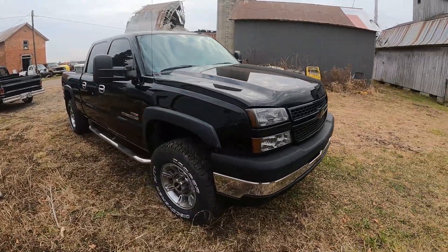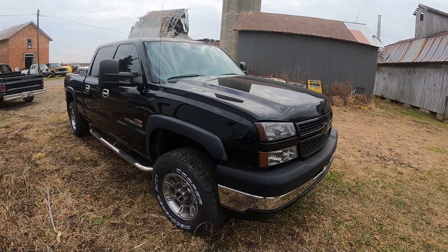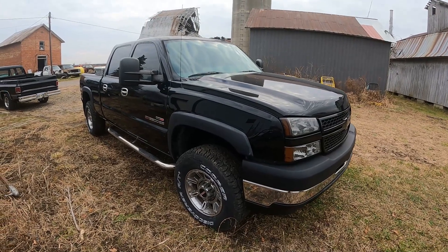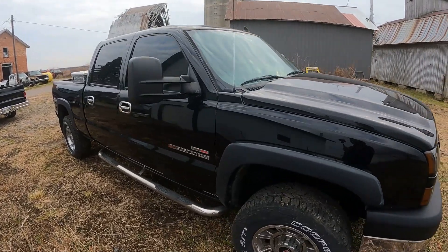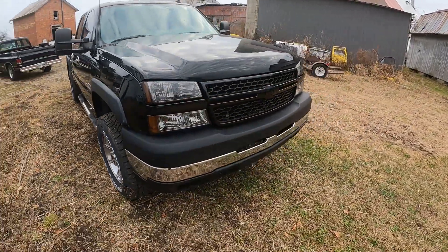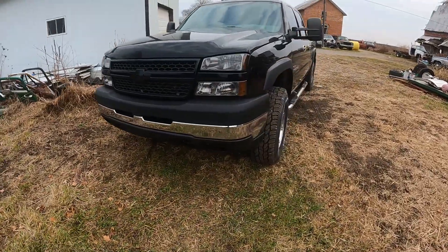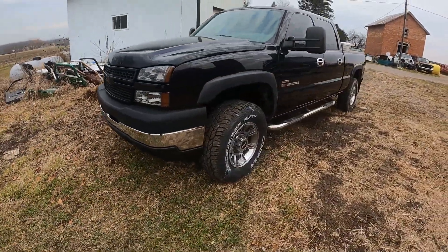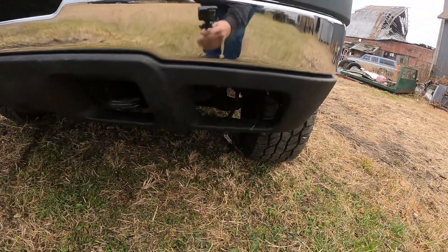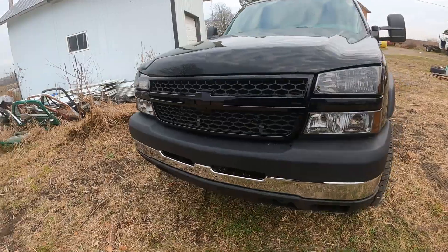I got a lot of time in this thing — painting it and fitting parts, because it was wrecked. So it was kind of a bastard to fit some stuff up, but I got it looking pretty good. All the gaps are real nice. The grill fits nice, headlights fit good, bumper fits good. And we're on the downhill stretch on this thing. All I got to do is get some fog lights put in those holes, and an emblem, and this thing can leave.